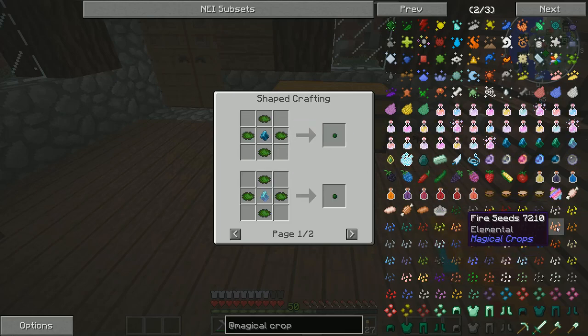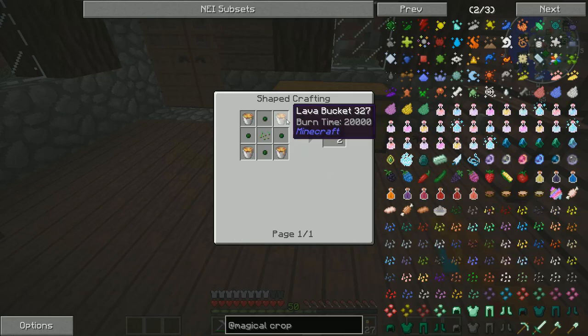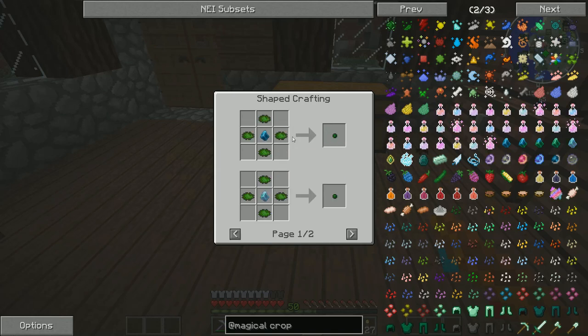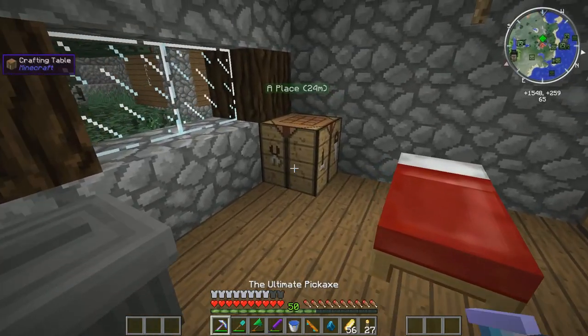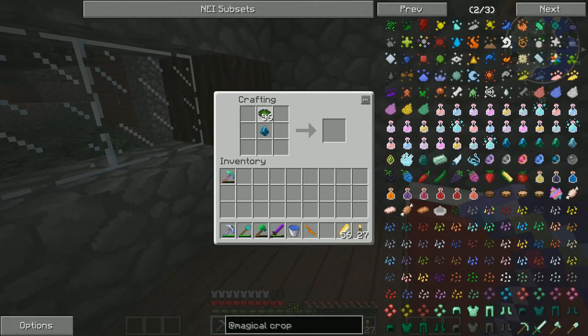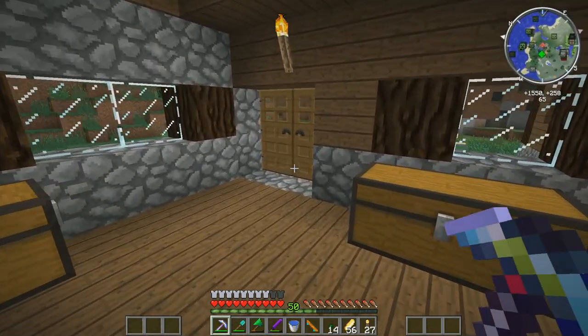So, all right. There it is. Fire seeds. So, we need some lava in order to get this going and some of the weak essence. We can do the weak essence right now, I think, right? Let's go ahead and squirt over here. Squirt this in there. Let's do four of these guys. And then, bam. Oh, okay. And there's no damage or anything that happens to the weak infusion stone. So we're good to go with that.